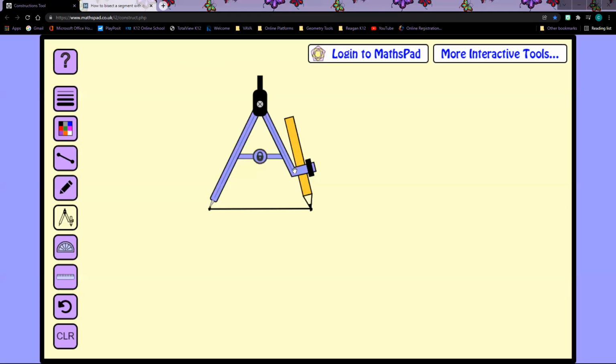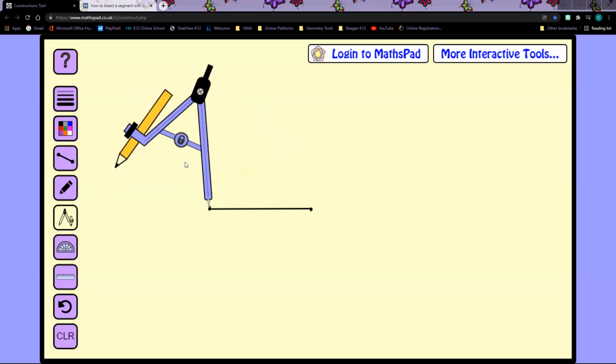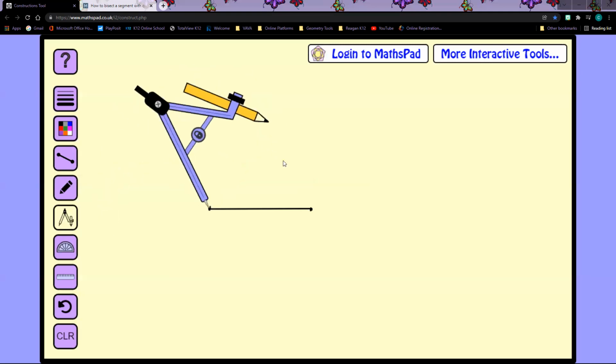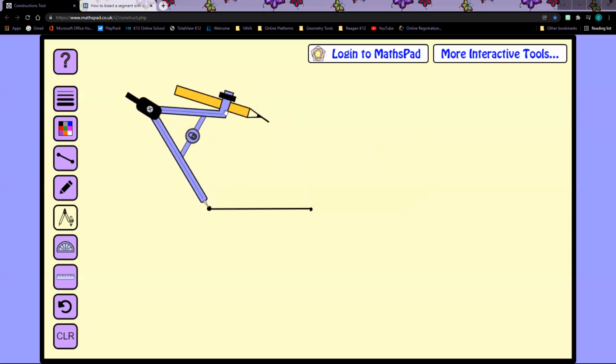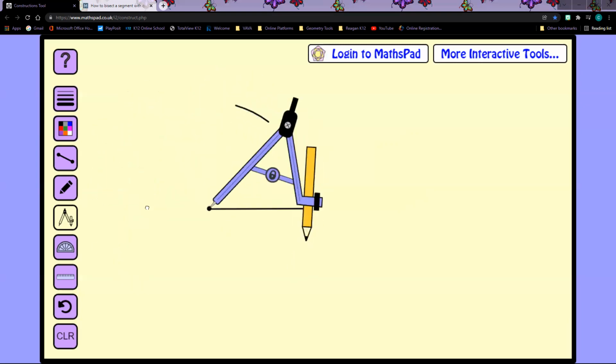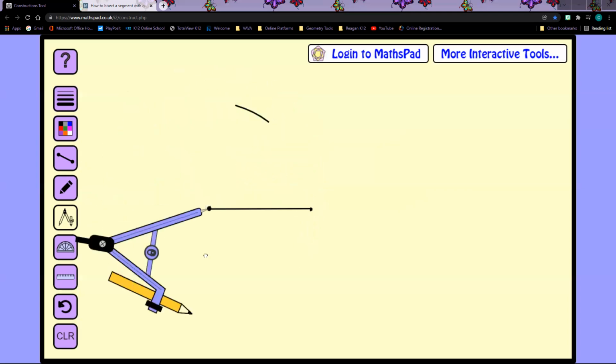And what you're going to do is make an arc above your segment and below your segment. So you're going to move your compass. See how it's not moving because I locked it? That's really good. If you're using a handheld tool, it might help to move the paper instead of the compass. Some students find that easier. On the virtual tools, to make the mark, you want to go to the top of the compass. Notice that when I put my mouse over it, it becomes these circly arrows. When you click on that black part, it's actually going to make an arc, like it'll make the pencil make a marking. And then you're going to make an arc below the segment also. It's going out of control. There we go.